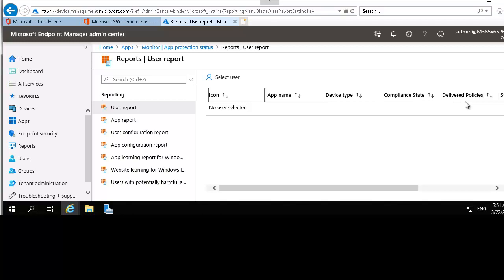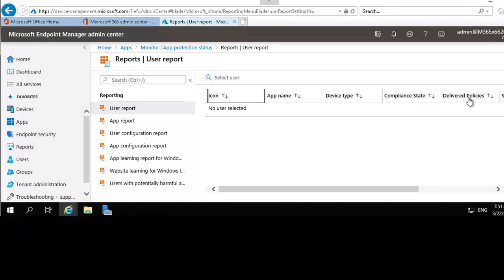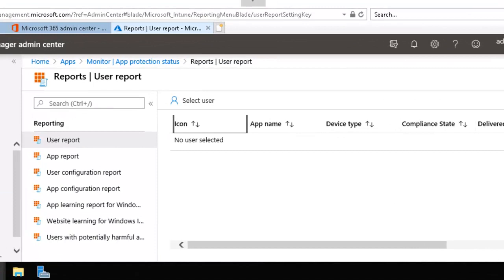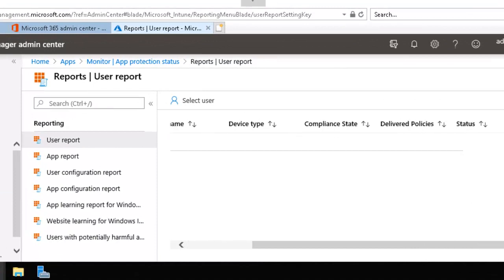You have the delivered policies, the policies that have been delivered. You have the status, which would be whether or not the policy was deployed to the user and the app was used in the work context, even if it's at least once.